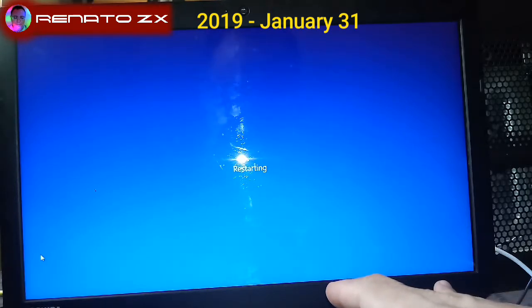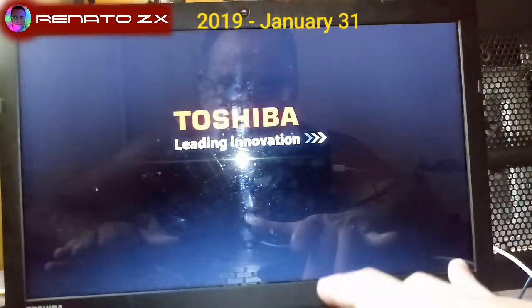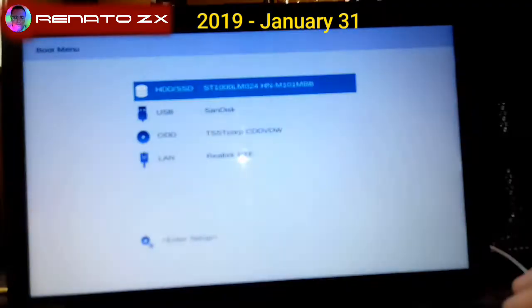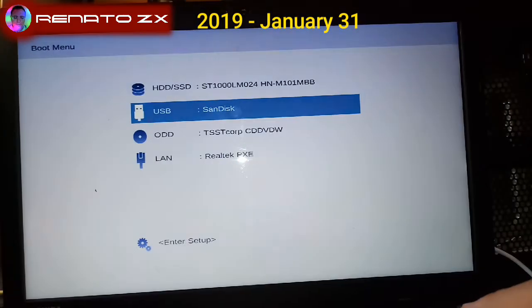You have to see the user manual, or you can search on the internet with the computer brand. So you press the key to get to the boot menu, and then you select USB. In this case, I'm using the same disk. Click enter.